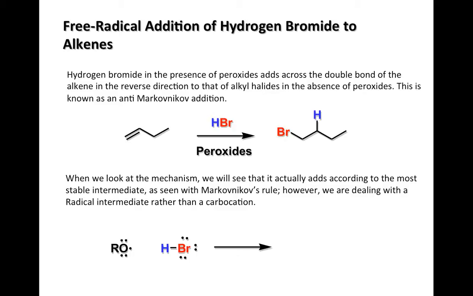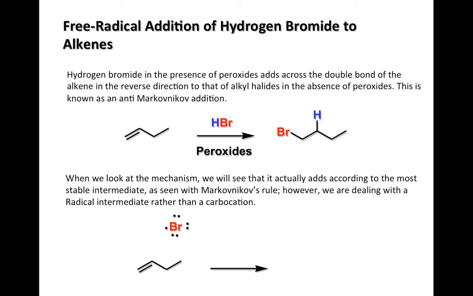So what's going to happen here is the electron from the oxygen is going to interact with the hydrogen bromine bond, but what we're going to do is pull one electron out of the hydrogen bromine bond and form a bond to the electron on the oxygen, and then the other electron is going to stay on the bromine, and what that's going to do is generate an alcohol. But you can see throughout this, just like with carbocations, when we do mechanisms, we move the carbocation from one atom to another. In this case, we're going to be moving a radical from one atom to another. So here we formed an alcohol, but now our radical is on our bromine.